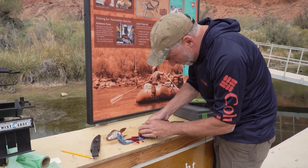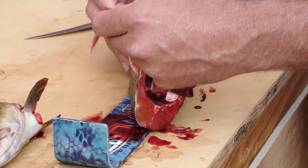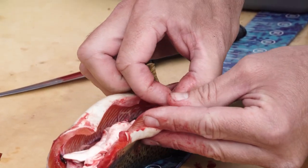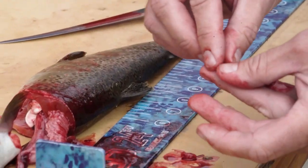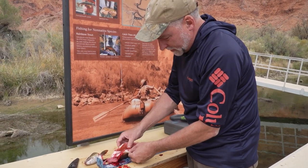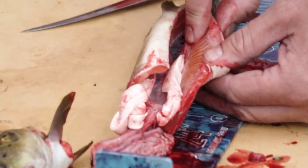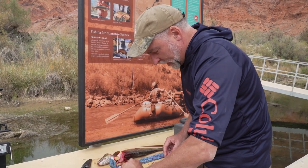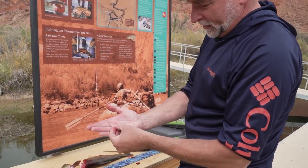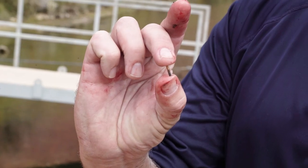This happens to be a mature male. Here's the pit tag right here. When you submit the entrails, scan the body cavity to make sure the pit tag is not stuck up underneath the membrane between the abdomen and the meat tissue. This is the pit tag — it's about the diameter and width of a dime, so it's pretty small. It's a little encased glass tube.